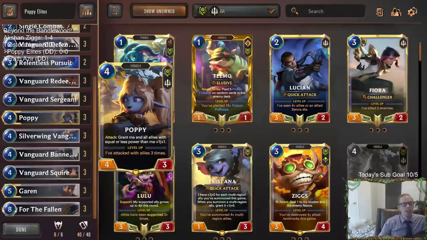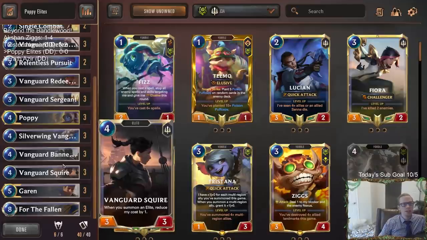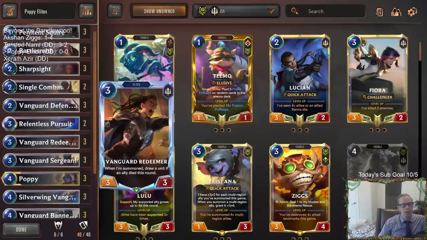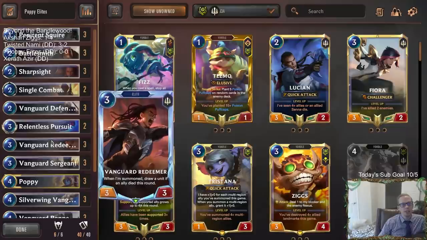4 mana, 4-3. Attack, grant me and all allies with equal or less power than me +1/+1. So that's going to be able to add up with Vanguard Bannerman. So I'll have Bannerman and Poppy together, granting all the allies +1/+1. And then basically just playing a whole lot of elites. And we'll have our Vanguard Squires be able to have that cost reduction so we can kind of double spell in the mid game, playing like Squire and Poppy the same round. But nothing else is really new in here.